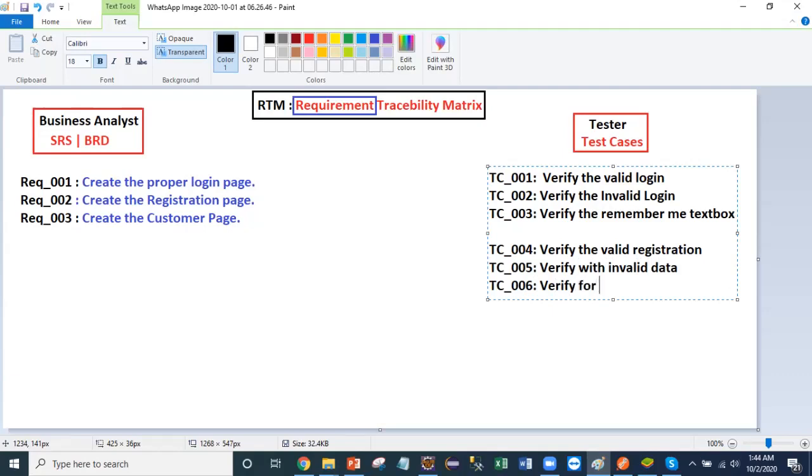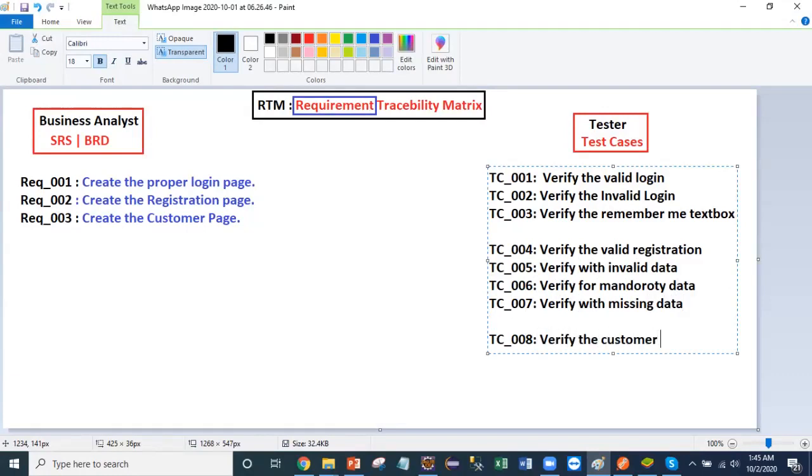Verify for mandatory data, right? Then we have another for the registration. It says verify with missing data, right? Now for the customer, I have 008, verify the customer registration with valid data.